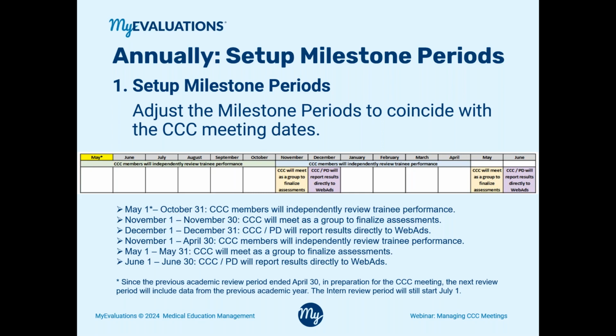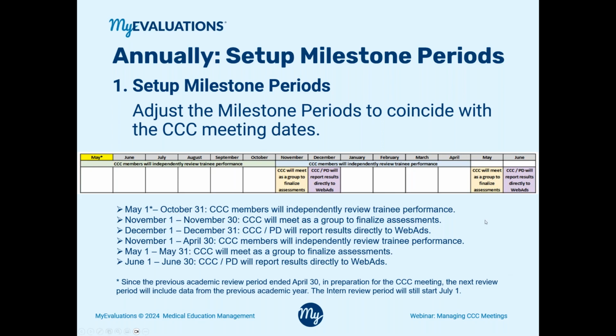So as part of setting up your milestone periods, you're simply setting up the dates of your CCC, when they're actually meeting. You're also setting up the dates for the system to collect data. One of the tools that the CCC will use and will review today is the curricular assessment worksheet that collects all the milestone data from evaluations and displays that information for the CCC.